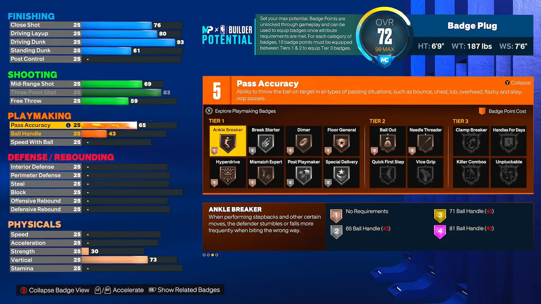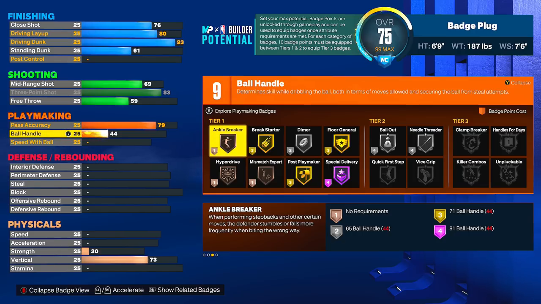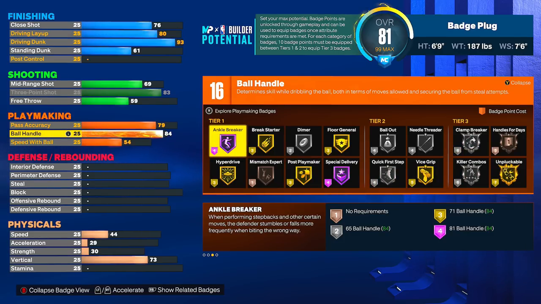Anyway, your pass accuracy is gonna go up to a 79, which all the competitive pro-am players in the world say is the threshold. 78 to 79 is gonna give you faster passes. Then it's going to be 86 for pass accuracy. Now, I'm going to show you guys another build in a second that has an 86 pass accuracy in case you guys want that. But the ball handle is going to go up to an 85. That's going to give you your gold quick first step and your silver handles for days.